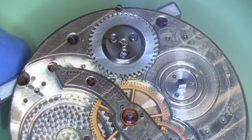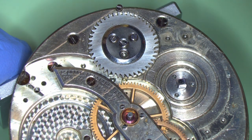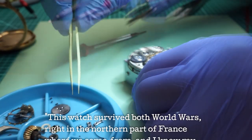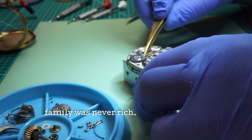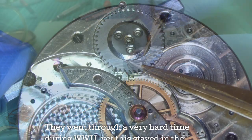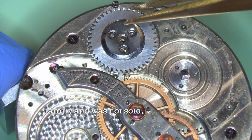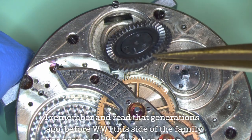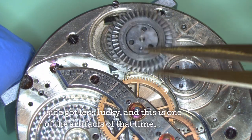So as I continue disassembling the movement, I want to talk a little bit more about the history of the watch. The owner wrote this: "This watch survived both world wars, right in the northern part of France where we come from. And I know my family was never rich. They went through a very hard time during World War II, yet this stayed in the family and was not sold. I remember and read that generations ago, before World War I, this side of the family was pretty wealthy. But then some side got less lucky, and this is one of the artifacts of that time.